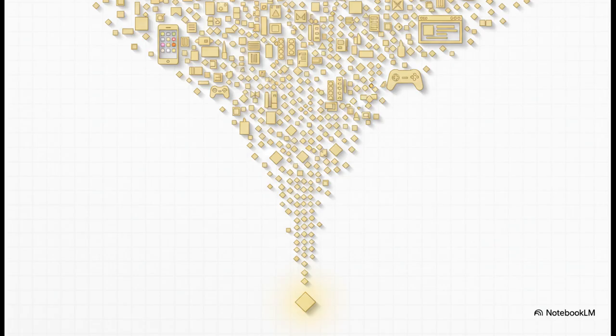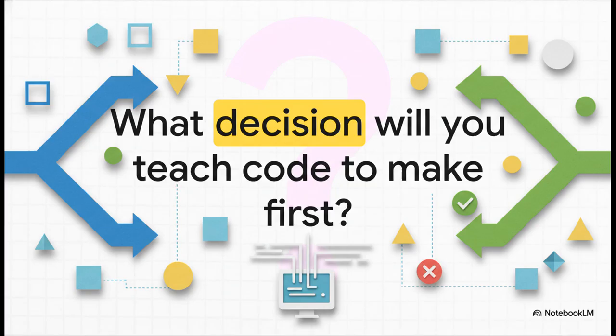The algorithm that suggests what movie you should watch next, the enemy in a video game that decides to attack you, the banking app that lets you log in, it's all built on a massive foundation of millions and millions of these tiny little decisions, all firing off every single second. So we've seen how this basic structure gives code the power to choose, and how that makes our technology feel smart and responsive. It all comes back to this one simple concept.